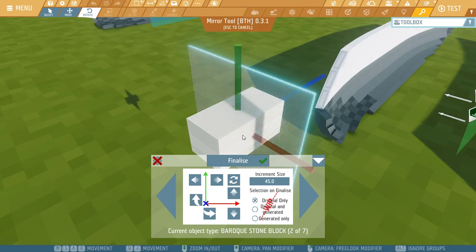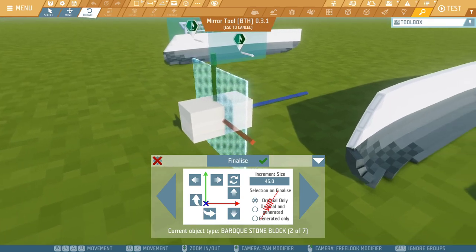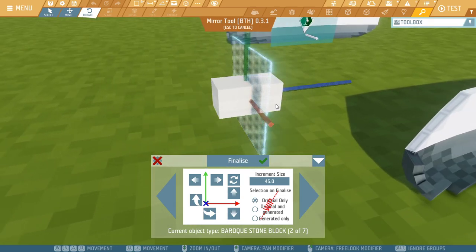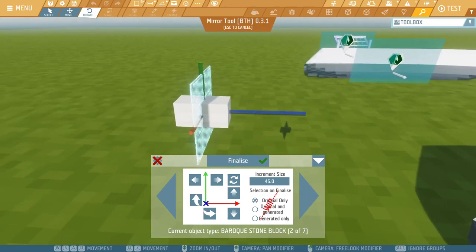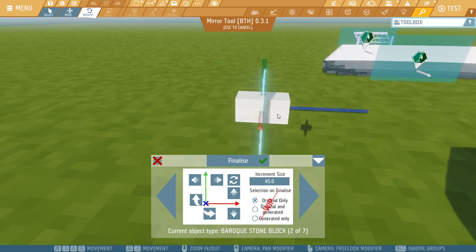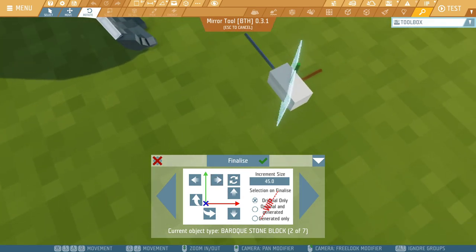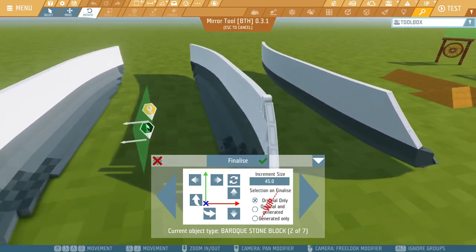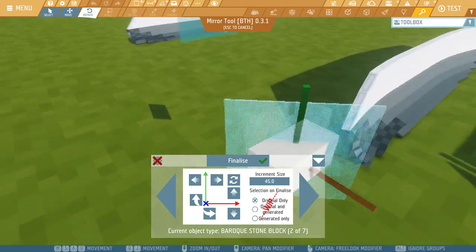What you need to make sure is that this blue plane over here, which I'm going to call a symmetry plane, is orientated in such a way that the entity is symmetrical around it. In other words, the entity is the exact same on either side of the plane. So if I were to rotate it like that, you can see it's not symmetrical around it. And you're going to see that here, like this block doesn't look right because it's not symmetrical about the plane.